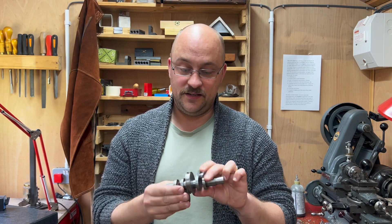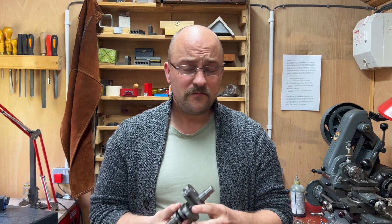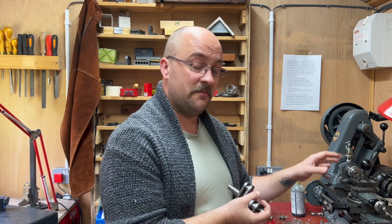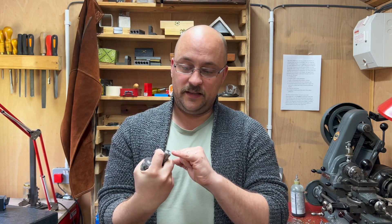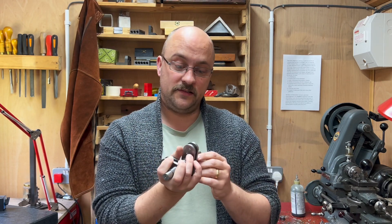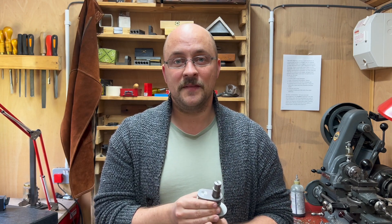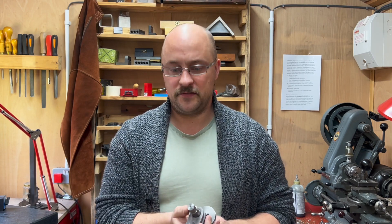So what I think I'm going to do is use some heat to break this back down again, get it all nice and clean, and then try to get it reassembled back on the lathe, holding between centers and setting up the right angles of the crank webs. If that doesn't work, I'll just remake the parts — maybe get a press fit in there, like I should have done the first time.